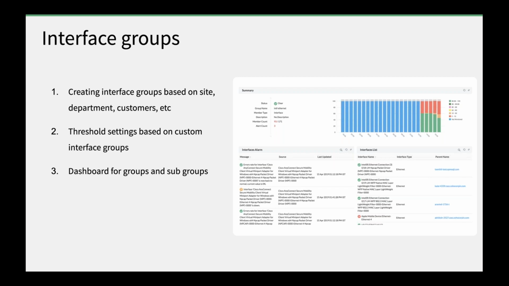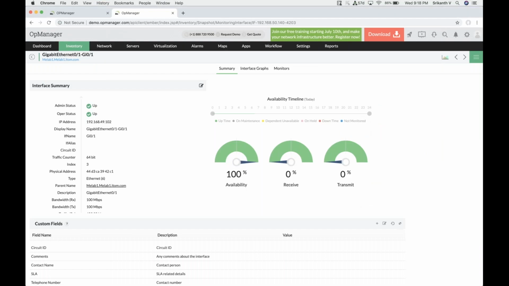And you can create a dashboard specific to groups and subgroups, and creating an interface group will allow you to filter the widgets as well as the reports. For example, you take a report of all interface utilization, but you want it only for the critical interfaces that you have already marked as an interface group. So you can filter a report based on these interface groups. Let me take you to the OpManager UI and show you how to configure an interface group.